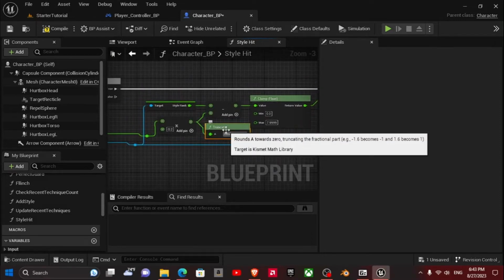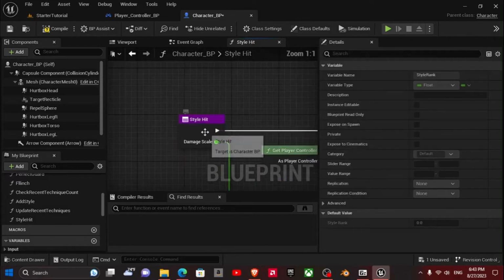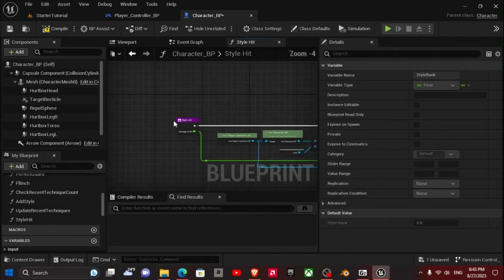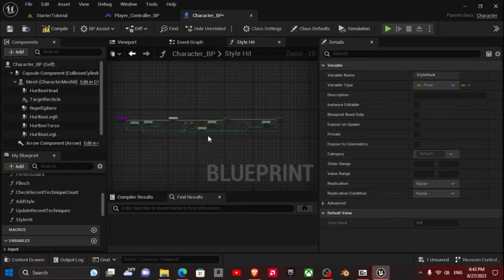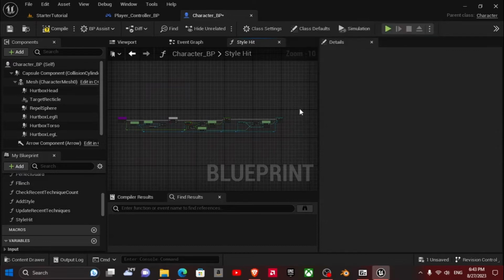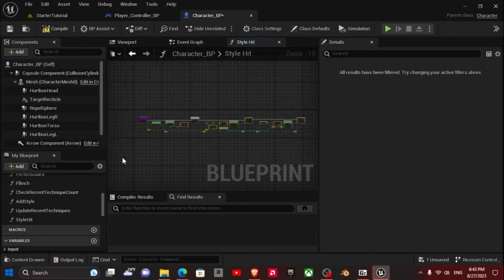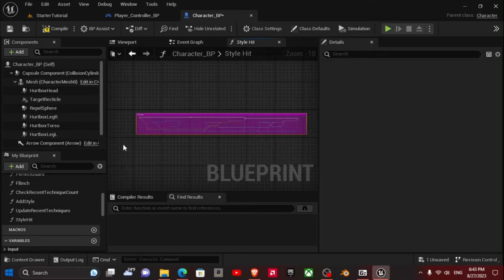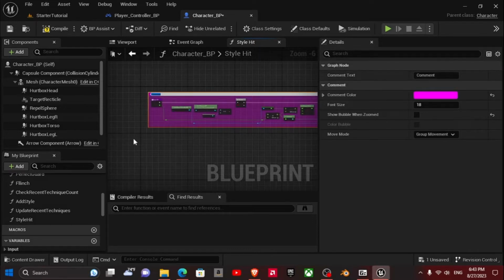Around turn, the amount of style points we have should be subtracted by the truncate, which multiplies by 0.2 of the damage scaling we have in our style hit function. That too.